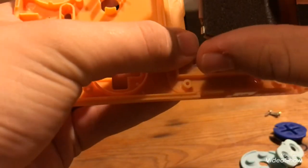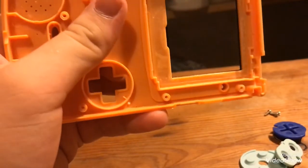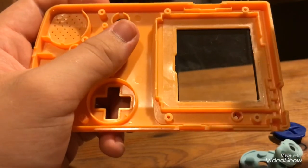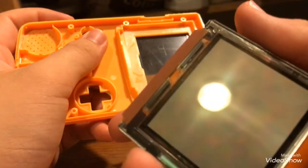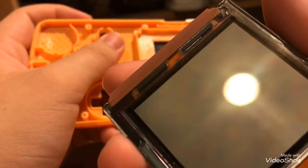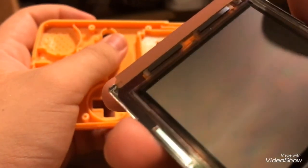Okay, so as you've probably already seen, this shiny, two-sided sticky tape is what holds the screen in place. That's what a Game Boy screen looks like. Now this is your most important part. You're going to want to make sure you don't damage that. When I got this Game Boy from a friend at school, the screen was in perfect condition. I mean, look at it.